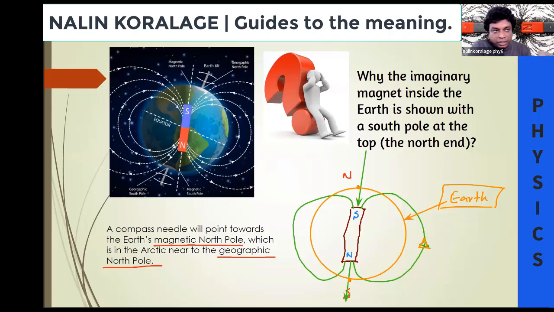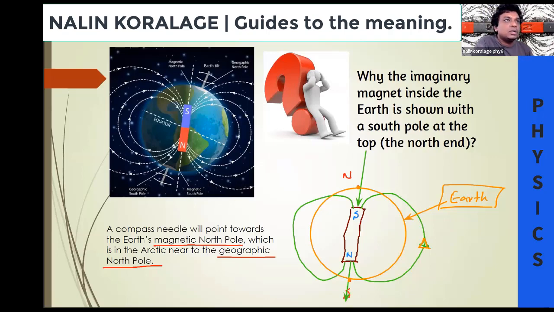Regarding the Earth's magnetic field, due to our declarations, the magnetic South Pole is on the same side as the geographic South Pole, and the magnetic North Pole is on the same side as the geographic North Pole, right? So these are the conventions we are using. According to these conventions, magnetic field lines go from the magnetic South Pole towards the magnetic North Pole of the Earth. So the second important fact you have to remember, to answer accurately in your paper, is that the Earth's magnetic field lines are always towards the magnetic North Pole of the Earth. That's the idea.